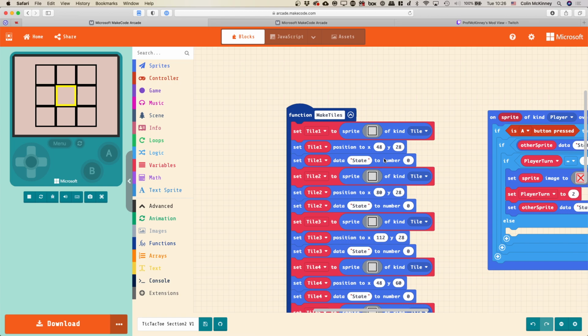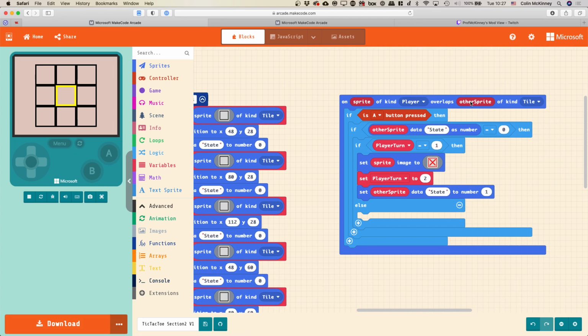Yeah. So the local variable, the particular one we're working with, is called state. And right now, there is only one local variable attached to each tile. It's state. There's no reason there couldn't be 12 other ones. It's just we haven't needed any yet. Okay. All right, so does that kind of make sense? Yeah? Okay, so those are all the things that we need to do if it's player 1's turn.